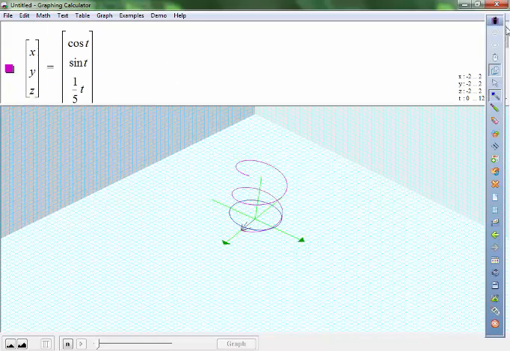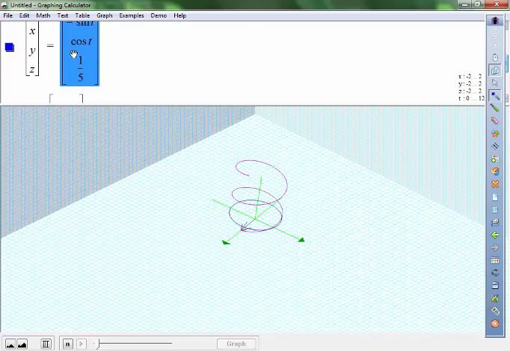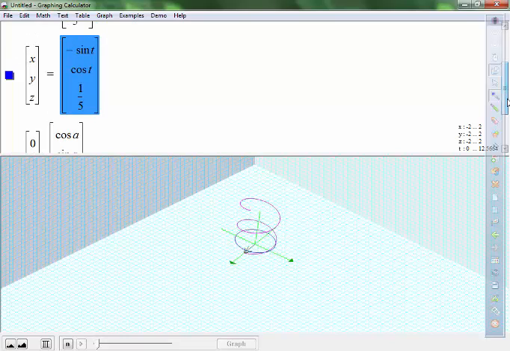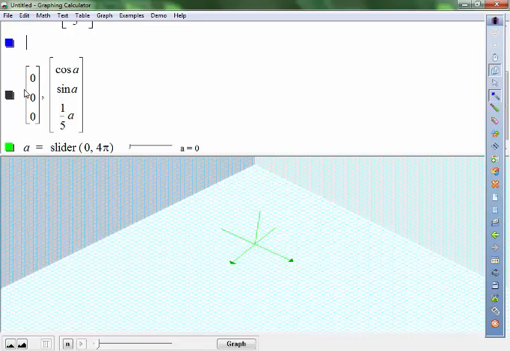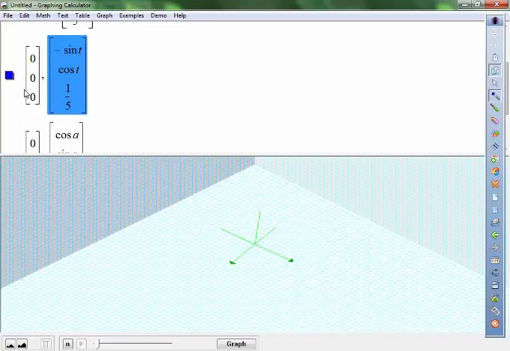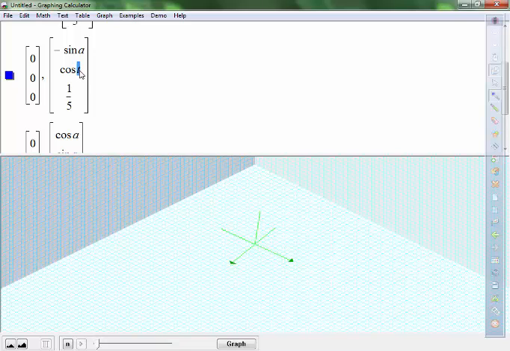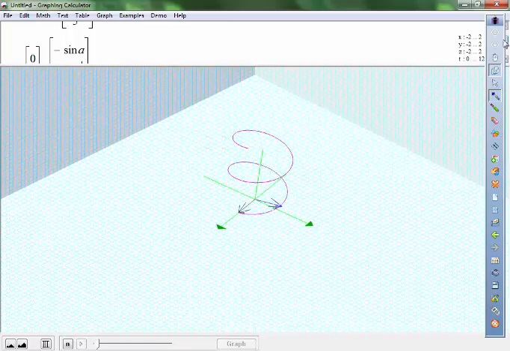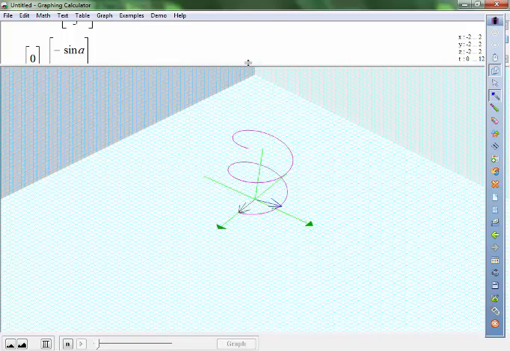So I'm going to change this function over here to make it look like a vector. Do you understand what I mean when I say that? So let's take a look at this as a vector. And then let's change this to slider A. Okay, let's see if this vector seems more significant now. And we have to focus on the vector. Can you tell between the black and the blue?